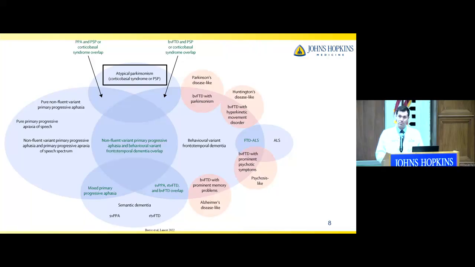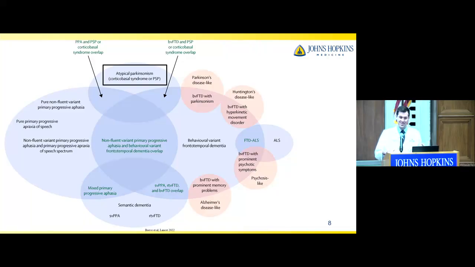You've got this group of atypical Parkinsonisms. Many patients in my clinic meet diagnostic criteria for PSP or cortical basal syndrome, again, many of whom present with the BVFTD syndrome. There's this overlap with ALS. There's other movement disorders that can be Parkinsonian or hyperkinetic and overlap with Huntington's. And traditionally, we've thought of FTD as sparing memory, but there's growing evidence that it doesn't necessarily spare memory, and there can be a group that have really prominent amnestic syndromes that overlap with Alzheimer's.